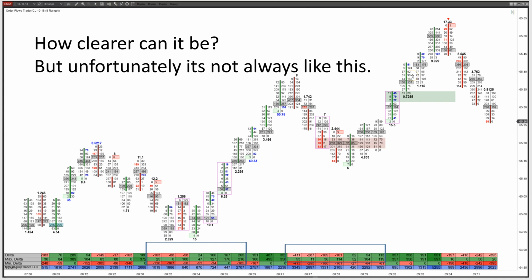Now again, I wish every chart was as clear as this, but just forewarning, don't expect every chart to be as clear as this. But sometimes the market does exhibit it during the day, and really the point of this course is to teach you what to look for in delta, the different signs in the delta that something interesting is happening. Lots of times the market is going sideways, you've got delta going positive, negative, and it doesn't give you any clue. It's when it starts to give you clues like this that the market's really sorting itself out and it's going to be a great trading opportunity for you.